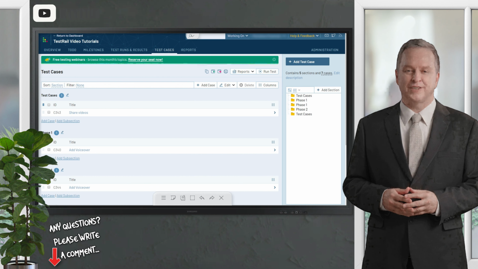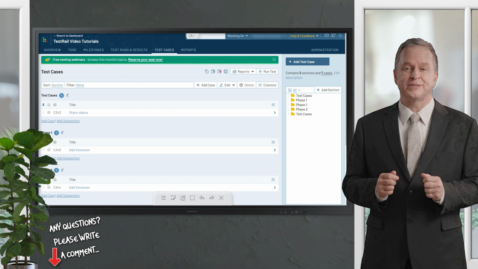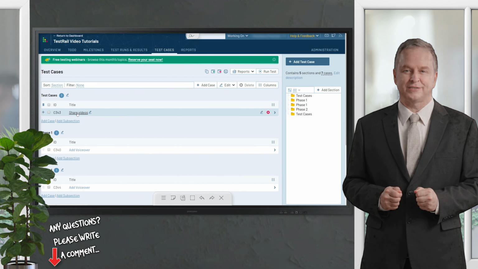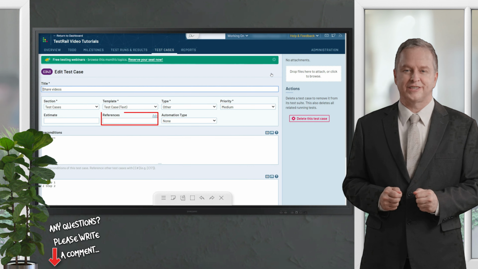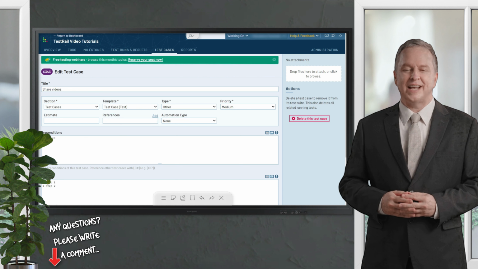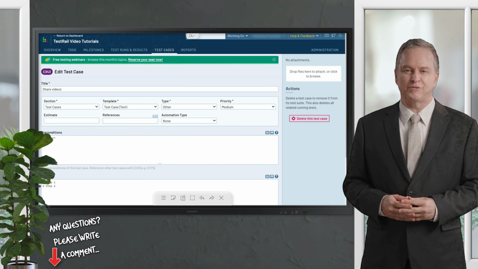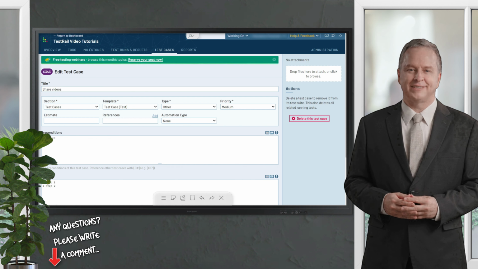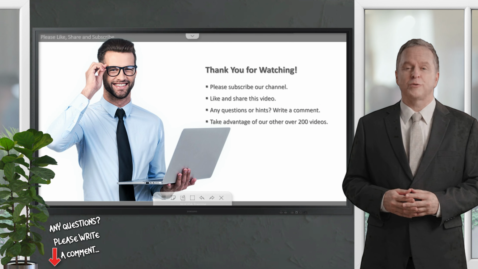Another thing you can do with TestRail is link test cases to external references such as requirements, bug reports, use cases, or feature requests. Open a test case and click Edit to see the References field where you can enter one or multiple IDs for existing external references such as Jira issues or requirements. To see all references or linked defects for your test briefly, you can add the defects or references column for your test cases and run pages, and now you know how to use TestRail's defect integration.